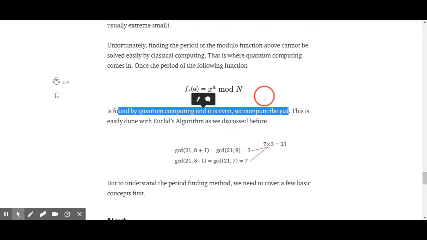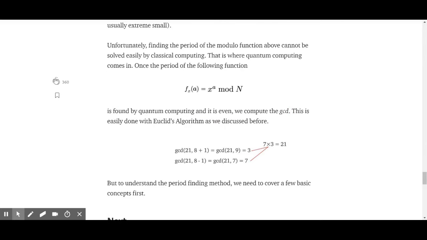So that's the idea. Okay, so I haven't fully grasped it, but I'll probably do another run on this. So basically, they reduce the problem in a way that it can be solved by finding the period of that function. So when is this function repeating? And that's why the phase estimation comes in handy.